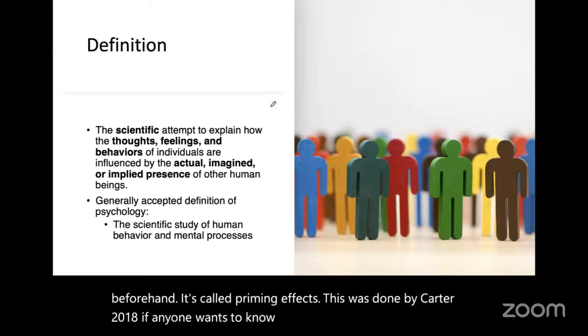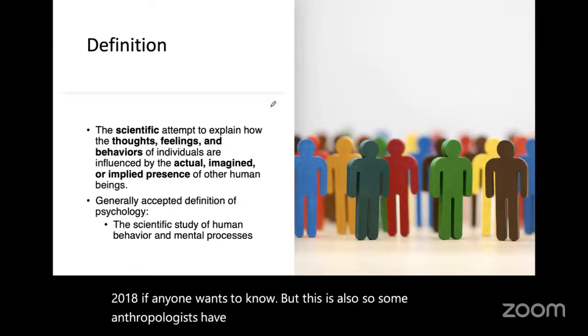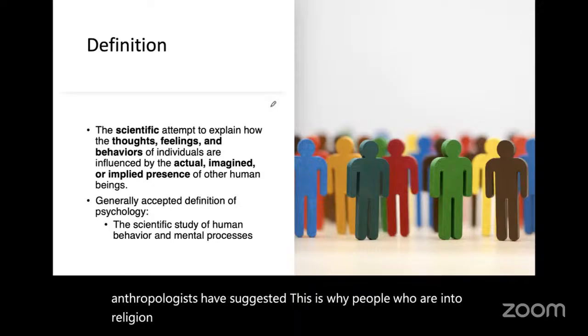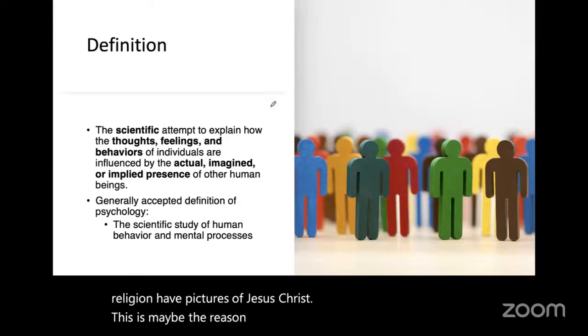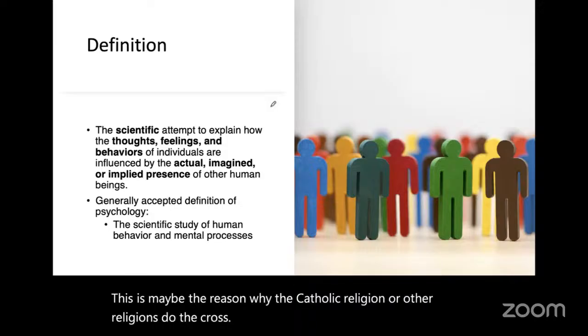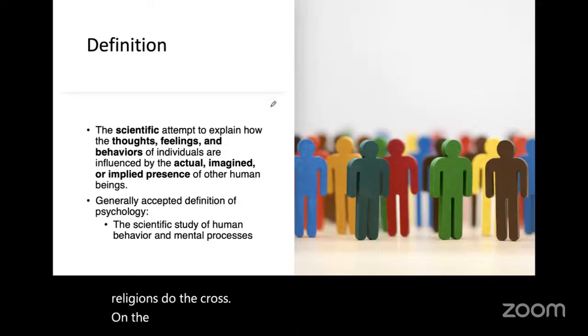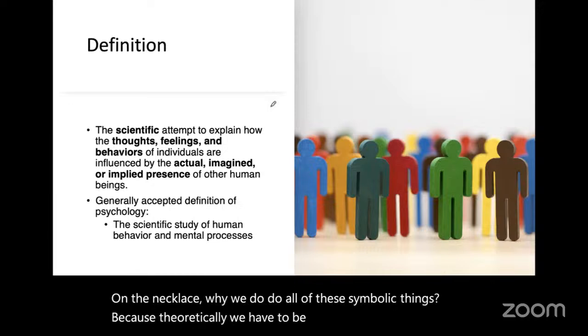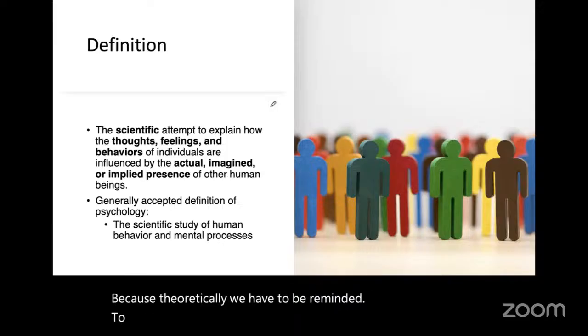Some anthropologists have suggested this is why people who are into religion have pictures of Jesus Christ. This is maybe the reason why the Catholic religion or other religions do the cross, the necklace, why we do all of these symbolic things, because theoretically we have to be reminded to be moral human beings.